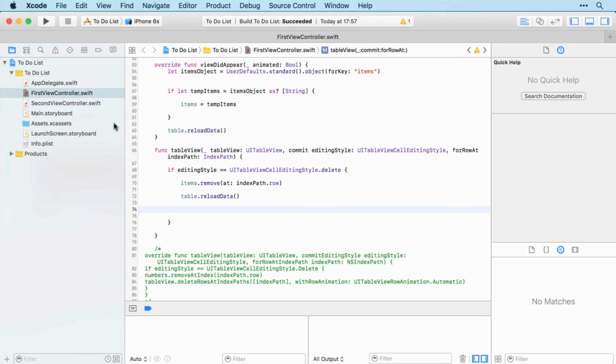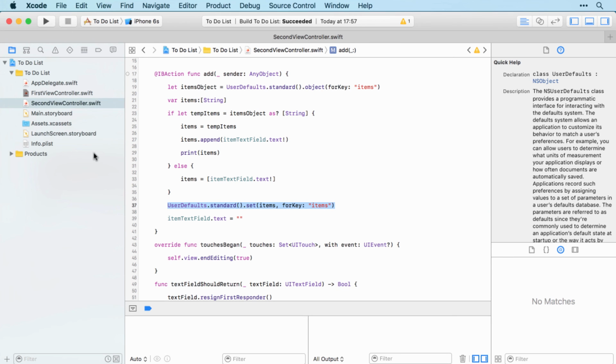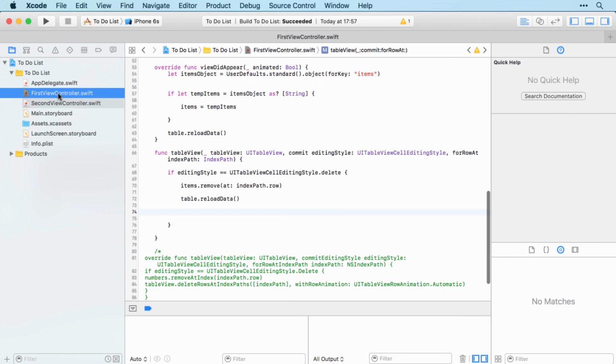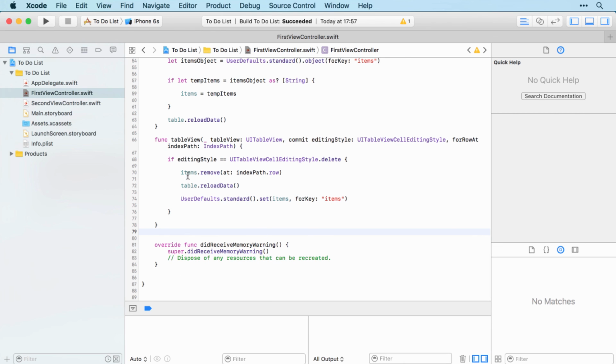And we also want to save the data to user defaults. So I'm going to get that code straight from SecondViewController.swift and save it right there. So that should do it. That'll refresh the table after having removed the item from our items array.